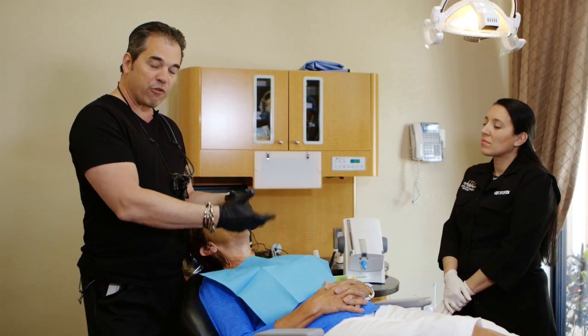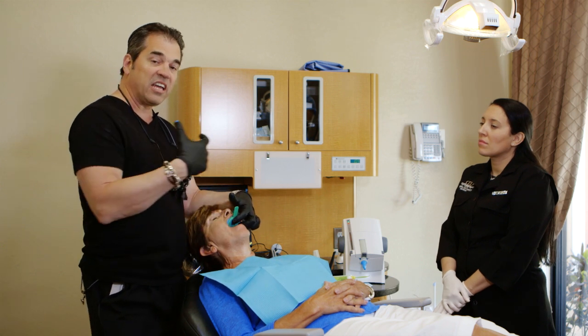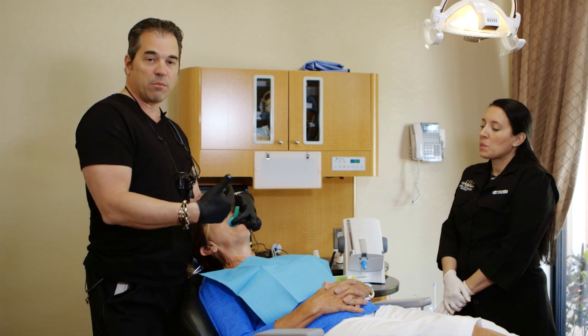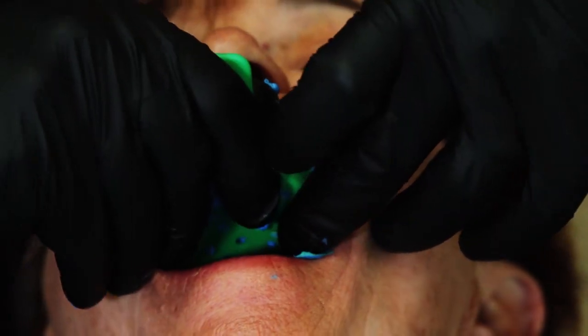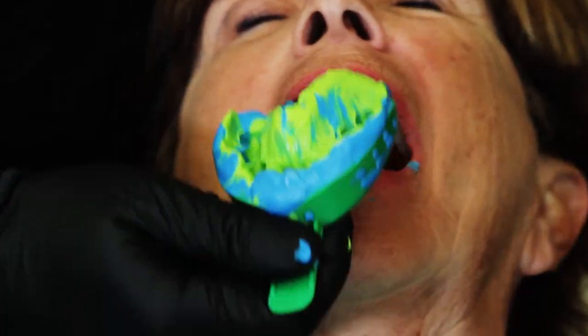A lot of times with Imprint 4, again, because of the cost factor, we're able to use the same exact material to take an opposing. This way now the laboratory can pour up as many opposing models as they need to. We're about at the point right now, we can go ahead and pull this, and we're gonna go ahead and do that. Just bear with me here. Here we go. And there we go. Thank you, thank you, thank you.